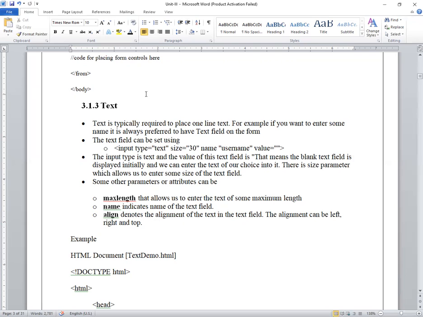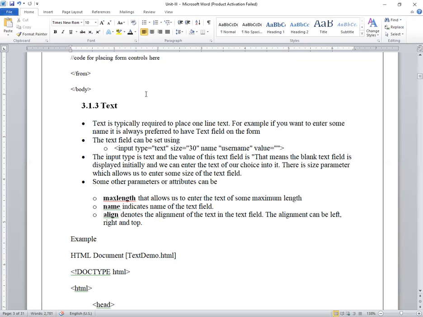What is the input type? Input type is text, and the value of the text field is blank initially. Your text size depends on what size you give. Your text box is always blank.